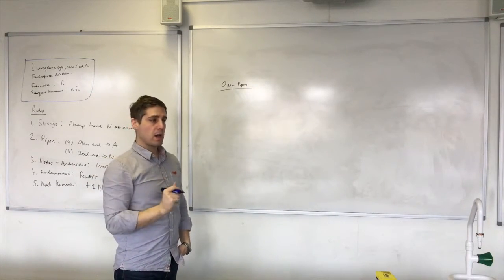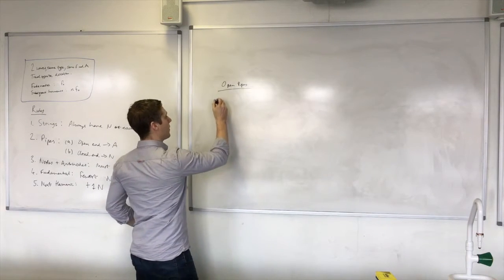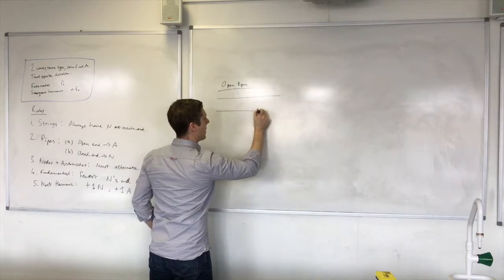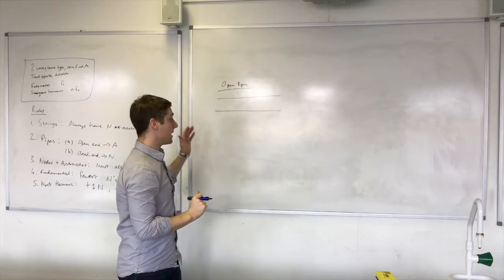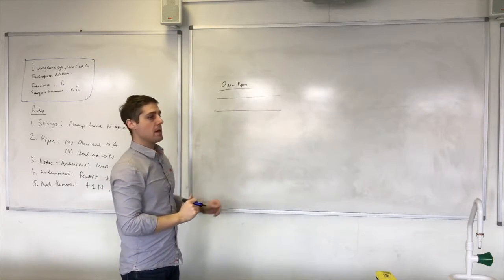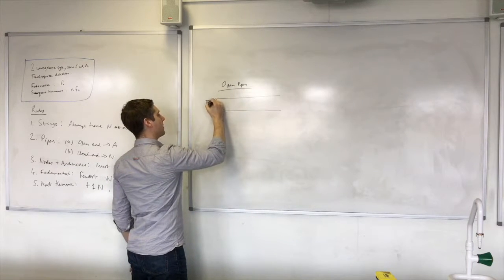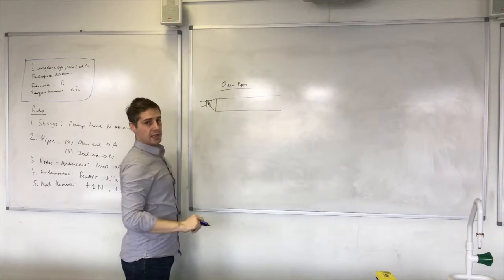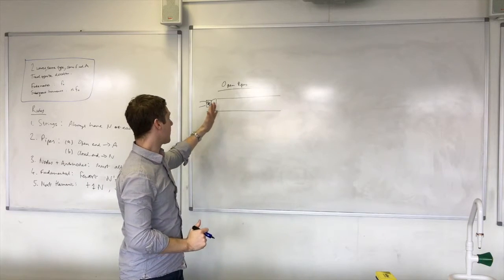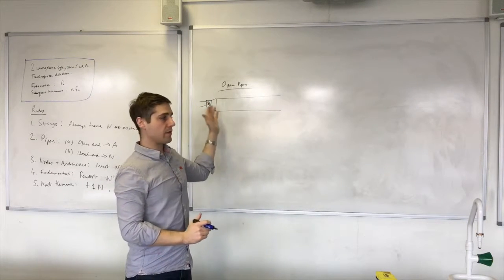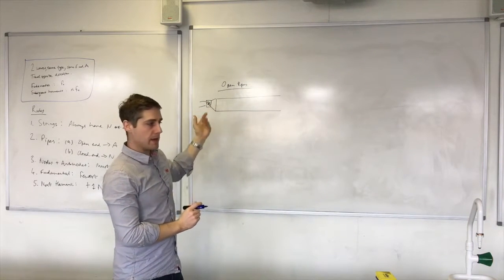What do we mean by open pipes? An open pipe has both ends open. So that's a cross-section of my pipe. And in order to produce a standing wave in there, I play some sound down the pipe from one end. And to do that, I'll use a loudspeaker, which is connected to a signal generator to give me that constant frequency sound going down that end. So the speaker is there, and the diaphragm of the speaker vibrates. That actually is an antinode, as an open end there.